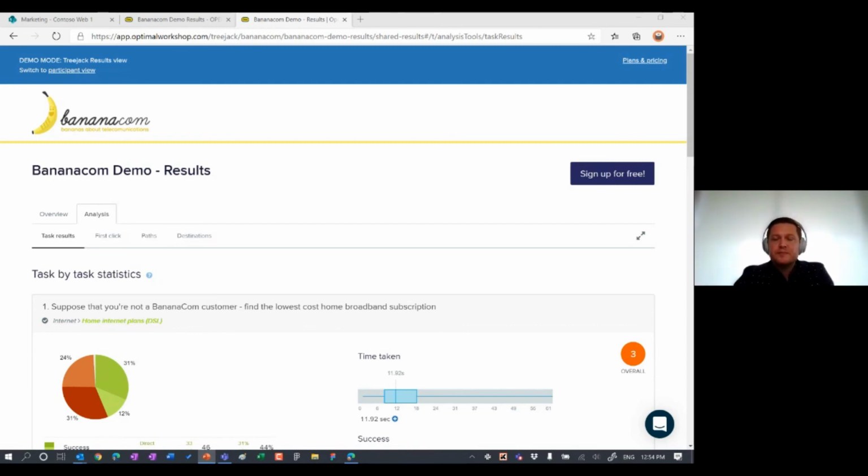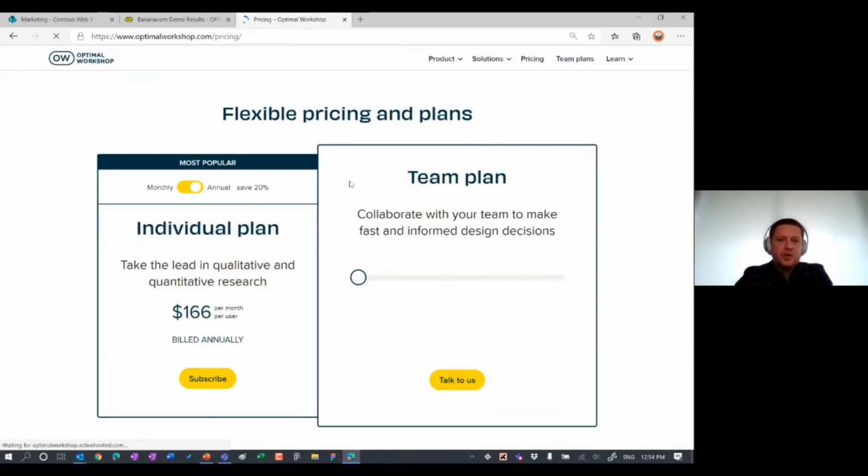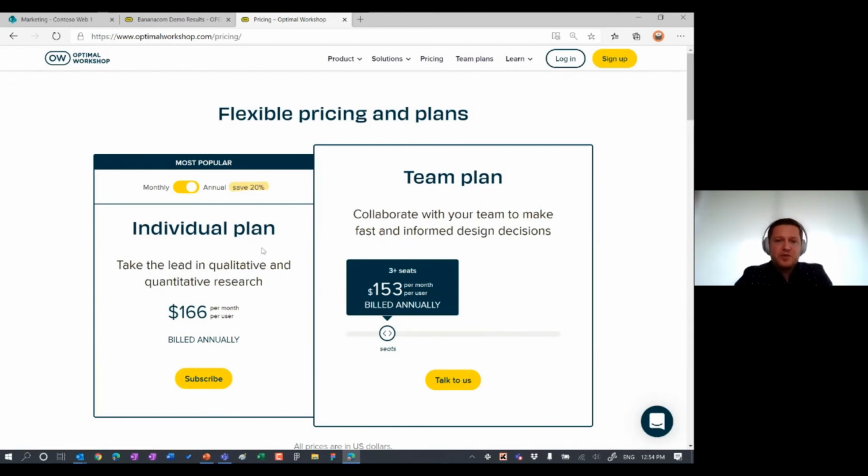Okay, last question. What about the cost of those 2 tools you were showing, the tree testing and the card sorting, if you can provide that information? Oh yeah, we can do it here. It's pretty cheap, to be honest with you. We found that even for an individual monthly plan, it's $166. So it's pretty cheap. And if your intranet project is only 3 months, you just sign up for 3 months. So for the capabilities that this tool offers, I think it's really great value.